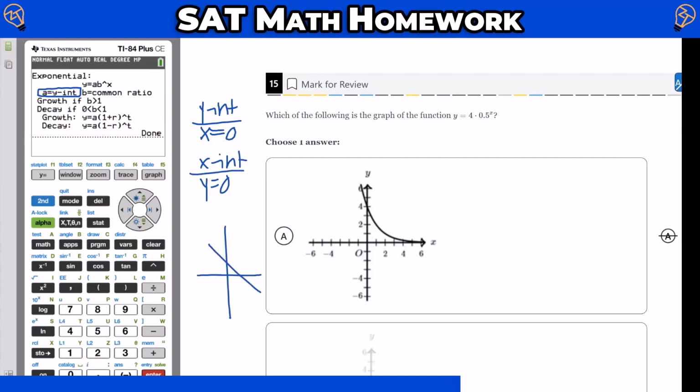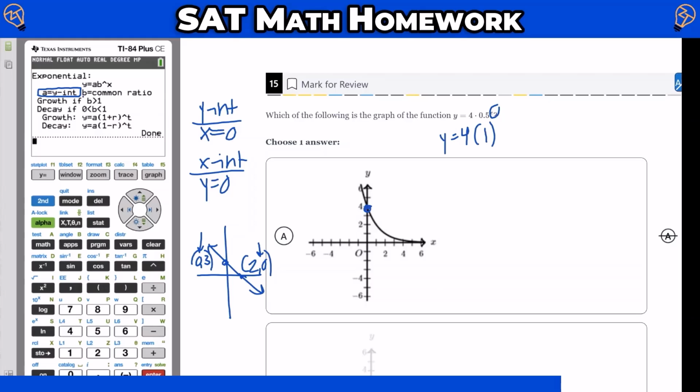As you can see, let's say I give you a line here. The x-intercept here might be (2, 0). X-intercept, y is 0. Y-intercept, x is 0. So if I make x 0, well, what's anything to the 0 power? It's 1. And then I still have to multiply by 4. Oh, look at that. We got the y-intercept is 4. In other words, we look for which one crosses the y-axis at 4. And we can see this one definitely does.